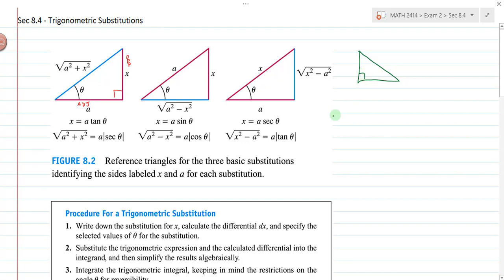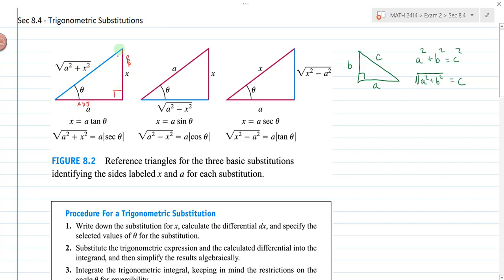I don't know why, but when I draw right triangles, I always draw them oriented this way. It's just easier for me to draw. So if we have side a, side b, and side c, we remember the Pythagorean theorem that says a squared plus b squared is equal to c squared, isn't it? If I were to take the square root of both sides, I would have the square root of a squared plus b squared is equal to the hypotenuse. So what I want you to notice is anytime you have the sum of two squares underneath a radical, that is going to be the hypotenuse. The radical is going to be the hypotenuse.